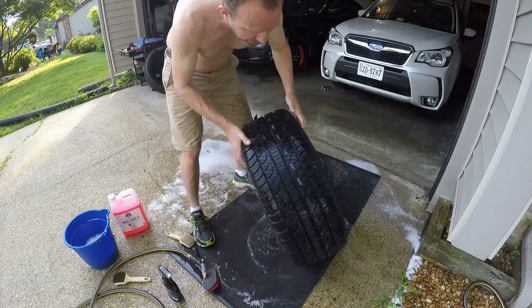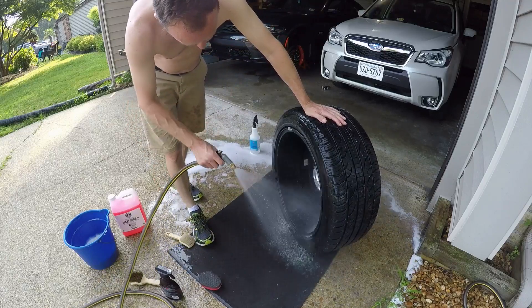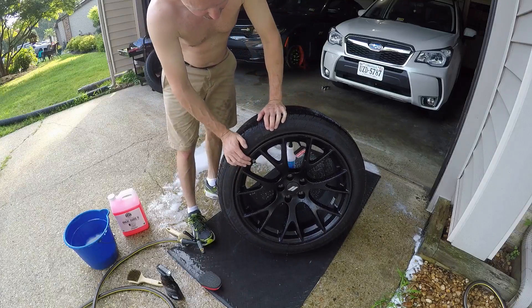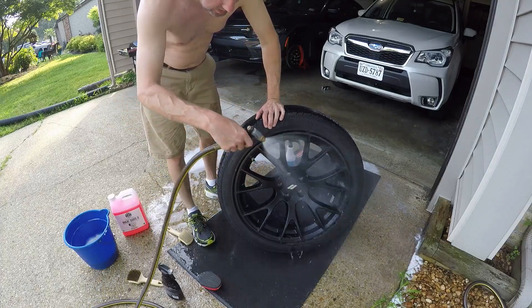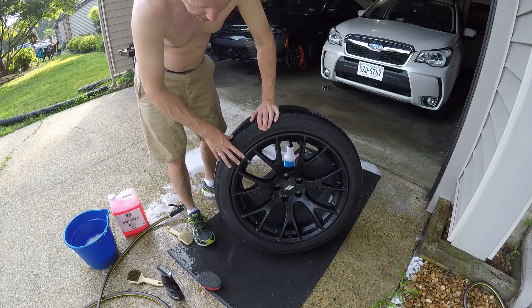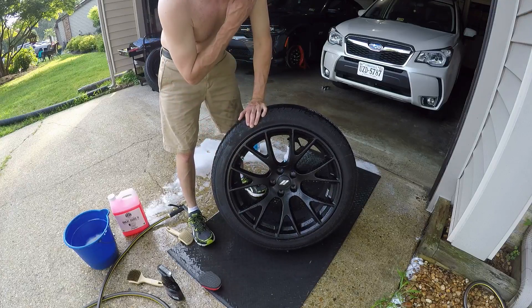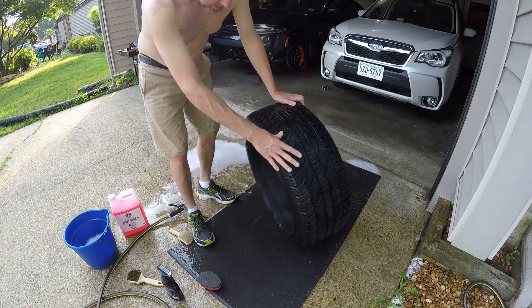Alright, I think it's time for a dry or something. I may take a little polisher to these things — Rupes, maybe a little bit. I can't polish this correctly though, I don't have the right tools — I don't have a two inch disc, not to mention how impossible it would be. I could hand polish it the old way, the way that nobody does anymore. I'll take my hand and polish this, hopefully find a foam pad somewhere — but with your hand it's not going to polish that well. Better than nothing, but I do need to dry this off now — next phase, dry it off.